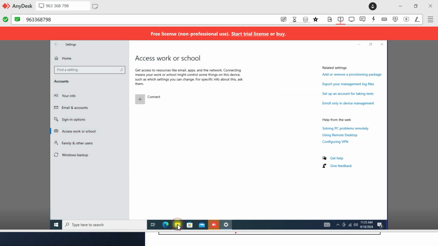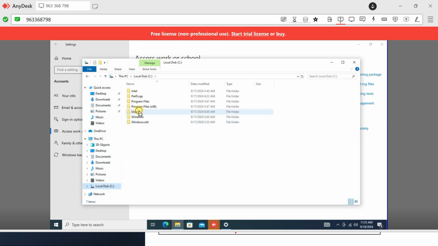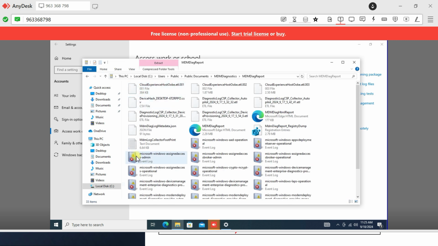Then we go to the folder user public document MDM diagnosis. Here you can see the diagnosis report. Just click it. So here you can see the CSV file. Where can we find the hardware hash CSV file?